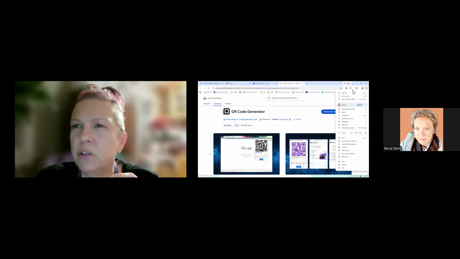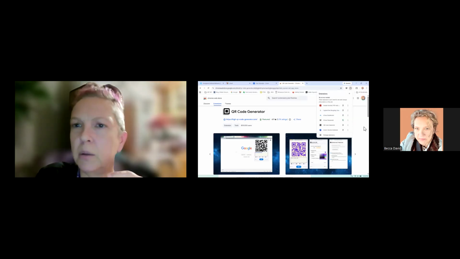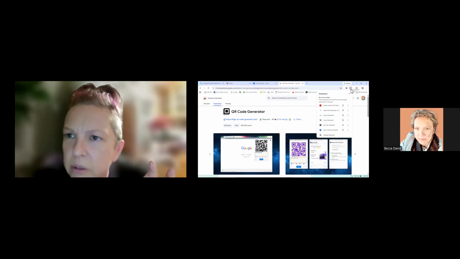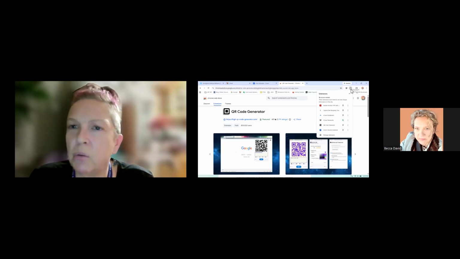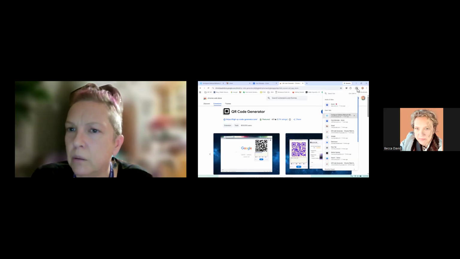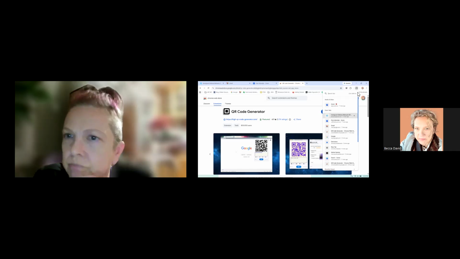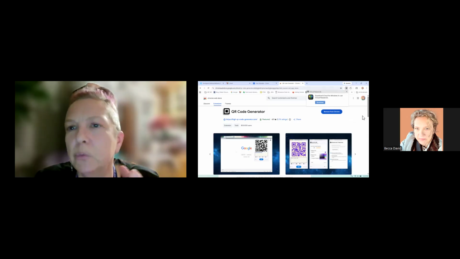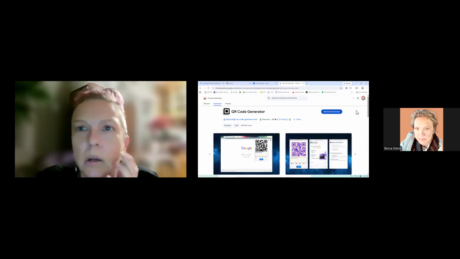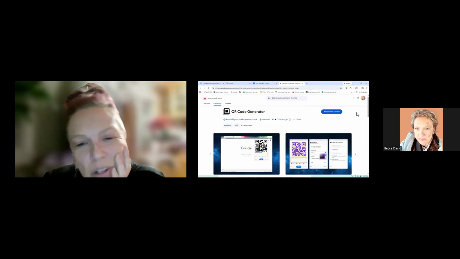Everything's up in there. I'll reiterate that the little puzzle piece is your extensions. Once you have things on here, you can go right up there and pick what you want to go to. The other one has your search, and whatever tabs you have open are going to show up right there. This little one is an extension which I took off because I don't have my phone and my computer synced, but this will sync your passwords. And if you forget one, good Lord.